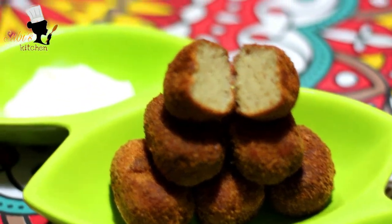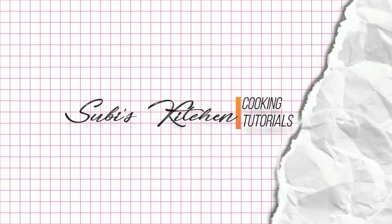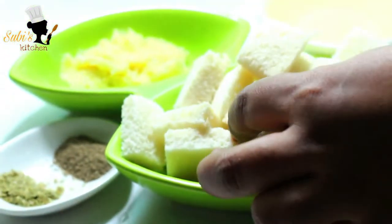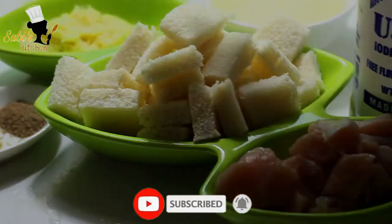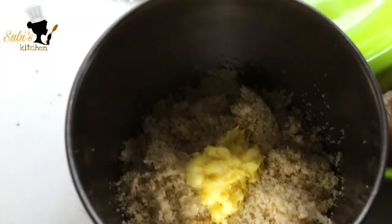We are going to make the ingredients ready. We are ready. We are going to make the chicken. The chicken is made in a minute. 3 ingredients of the bread — add oil, add a little bit of oregano, add a little bit of bread, add a little bit of oregano.